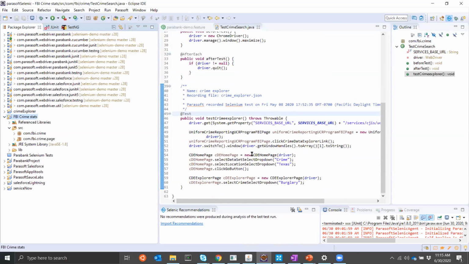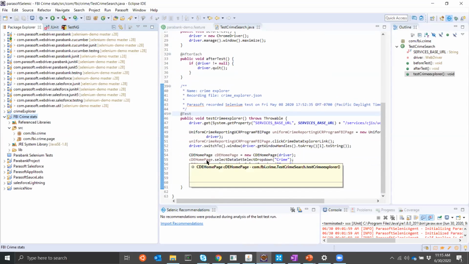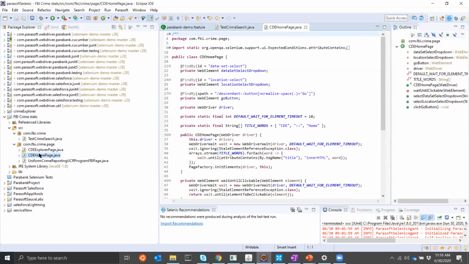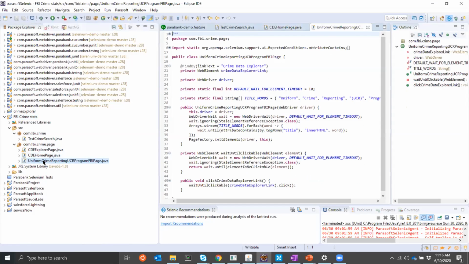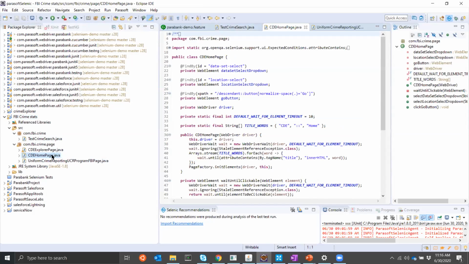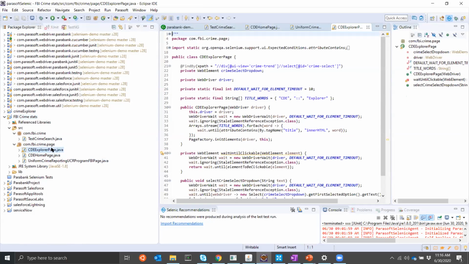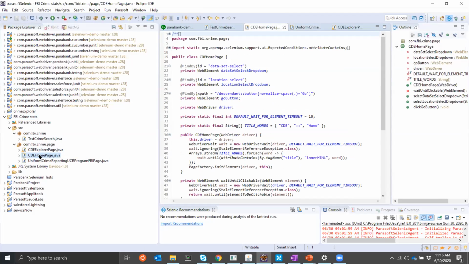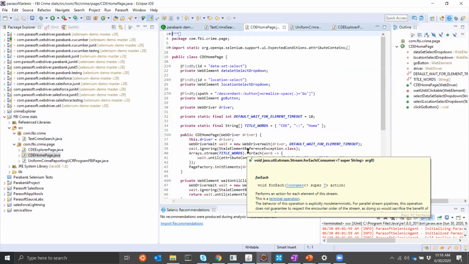What's really powerful about this is I'm using something called the page object model. The page object model allows me to define the pages on my application that I discovered as reusable objects in my script. And this is great because if I ever need to change something, like for example, the way that a locator works in one of these pages, I can just change it in that one spot, and it will then propagate to the rest of my test, and it makes these tests highly maintainable. Plus they're code, so they easily integrate into my CI process.